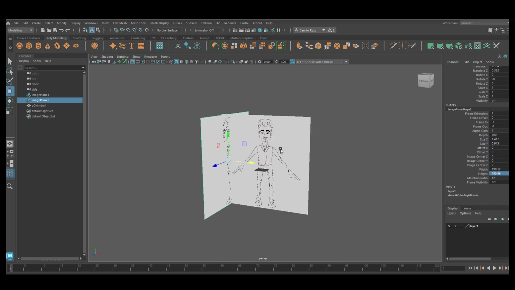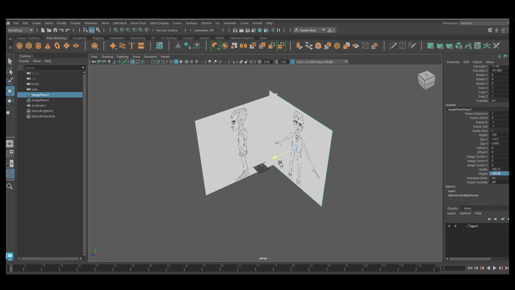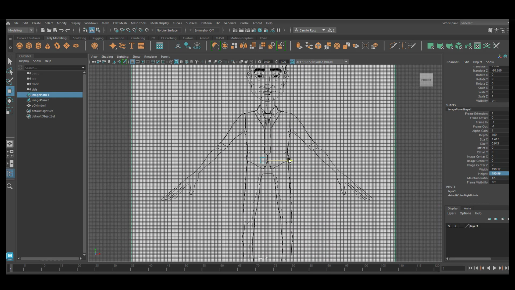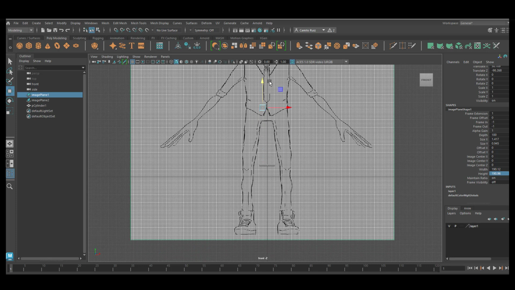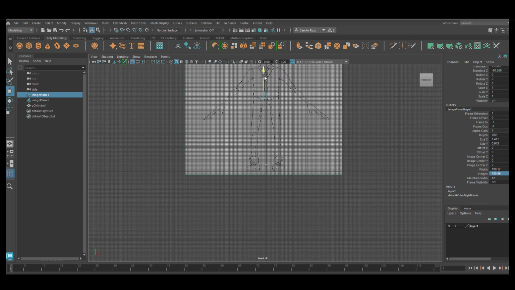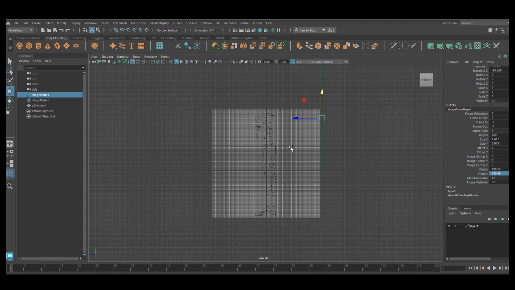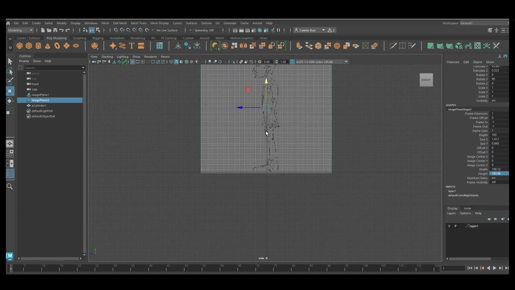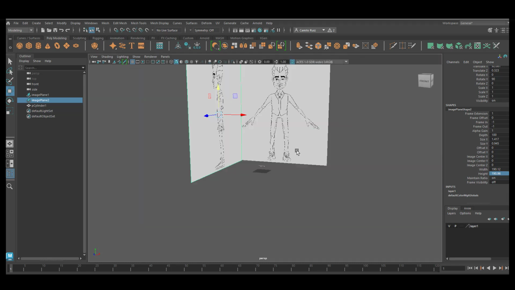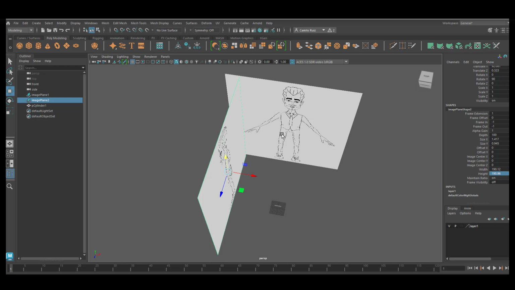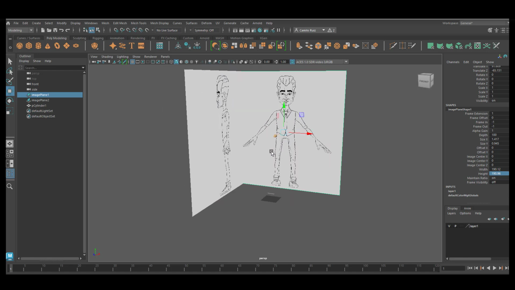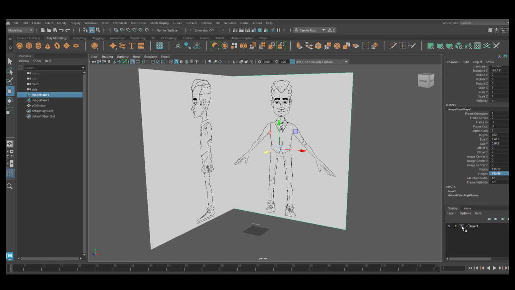One more time, just move them off center. Let's just make sure now that they are aligned. All right, set it back to reference.